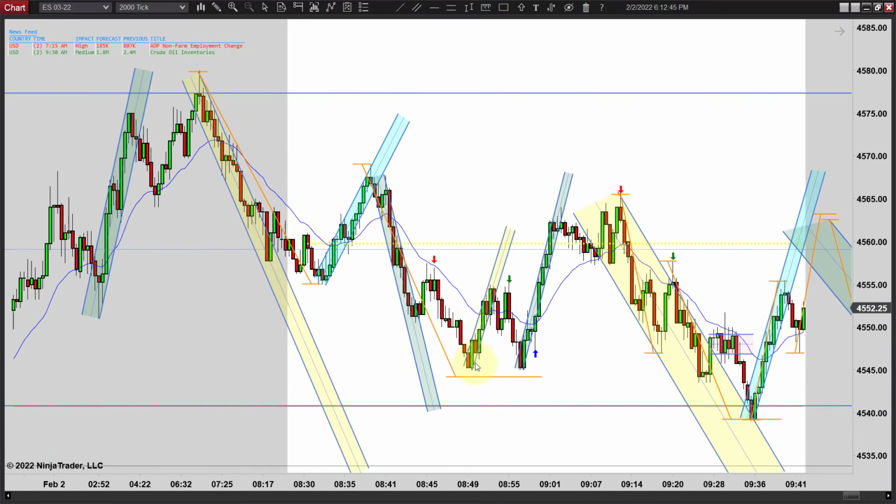But it drops on down, and then it looks like we're going to reverse. You get a first entry, you push through there, you get a second entry. As you see, the second entry actually triggered right here, but this was an engulfing bar, and because of the way this was setting up and the fact that we're still pretty much in a downtrend, I didn't like trying to trade a reversal yet. So I didn't mark that one. And if you'd have taken it, you'd have probably got burned.